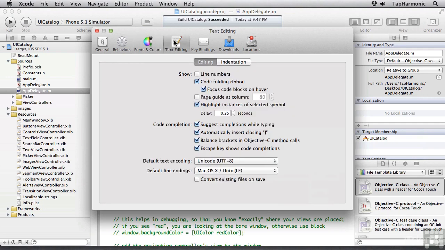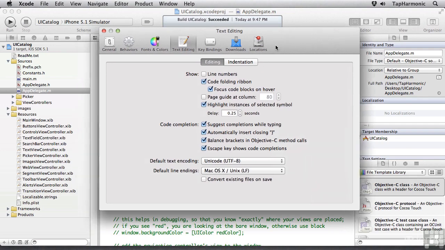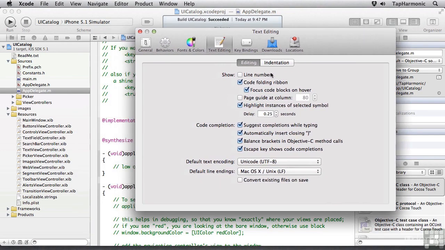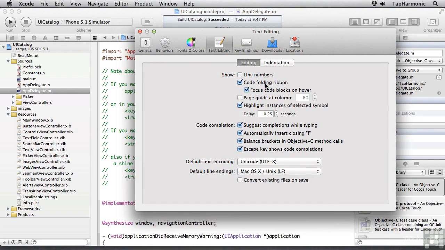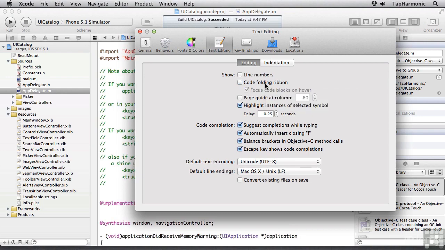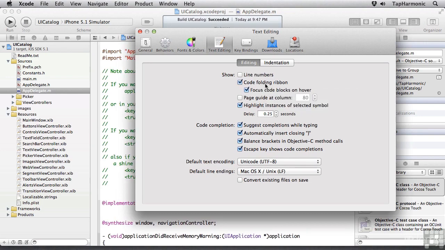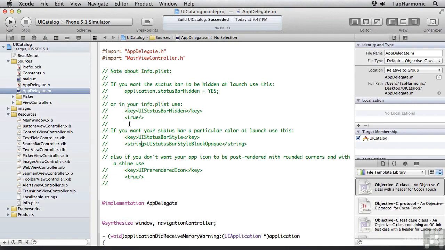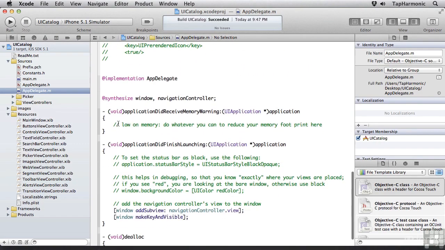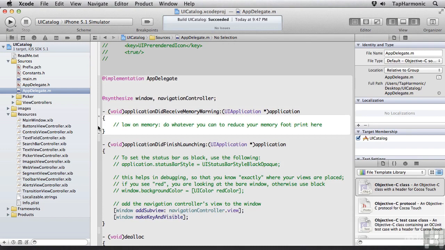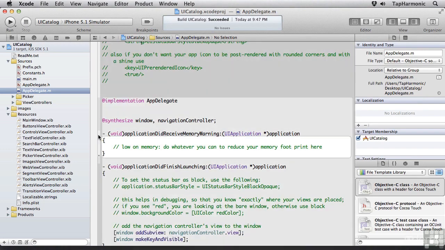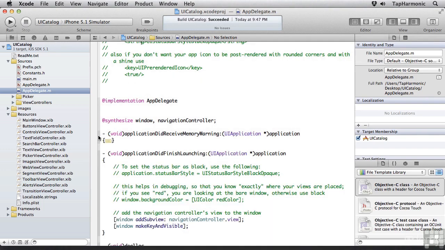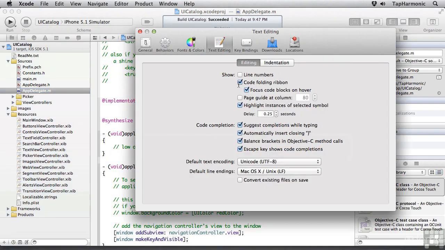Under the Text Editing menu, we can change various aspects of our code editor. So I'll slide this over to the right just a little bit. And we can toggle on line numbers, toggle those off. We can also change our code folding ribbon. So if I highlight this, you'll see that show up and disappear in the editor. Let me just switch to Xcode real quickly and I'll show you this code folding in action. So as we highlight over little sections of the code, we can collapse and expand those. This can be nice if you're working with a large file and you want to get some of the uninteresting aspects of the code out of the way. But we can enable and disable that as we want to.